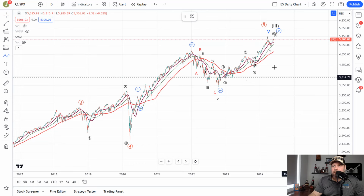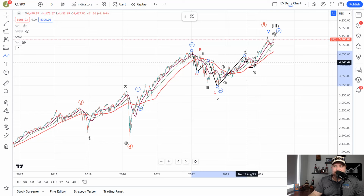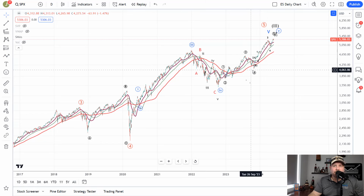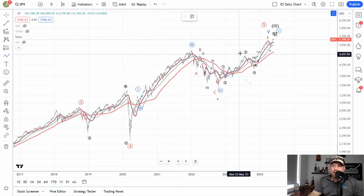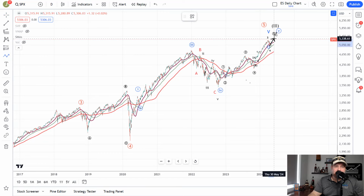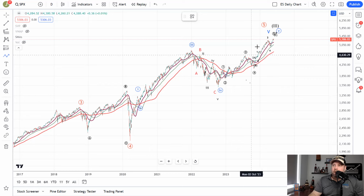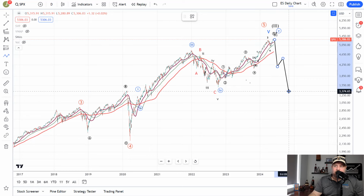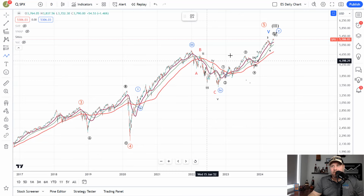Now, I've warned and talked about the correction many times, saying, even over here when we topped and looking to the downside, even here when we topped and looking to the downside, we must see five waves down if we're looking for a C wave. Now, in this instance, there are two different ways this can play out. If it's an expanded flat and this is a B wave, then we would be looking for C down and we'd be looking for a five-wave structure to get started. However, if it is completing this ending diagonal, we would look for an ABC down like this, but the A leg should be pretty strong selling. It'll look similar to a C, so it's going to be a little bit tough to decipher exactly where we're at. But in both those cases, we should be coming to 4,800 first, and then we can make a decision on exactly what we're looking at from there.